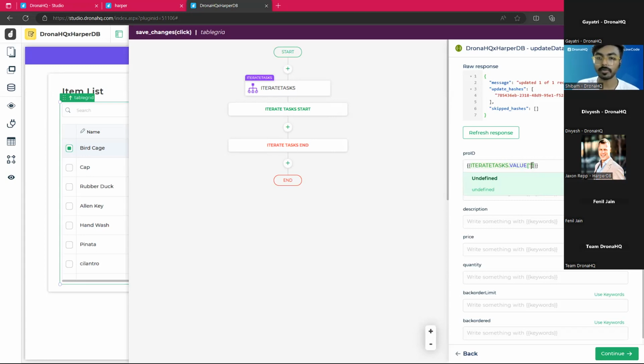Let's say for the product ID, we'll simply paste it quickly right here. That's product ID. So now this should give me the value of product ID on each iteration. Similarly, we will fill all these blanks.